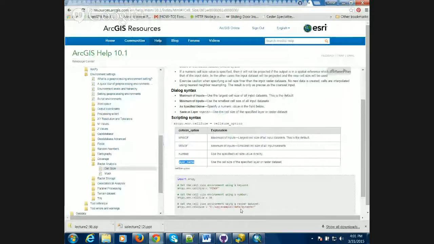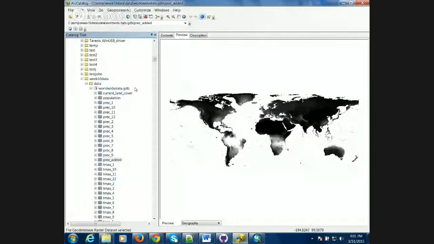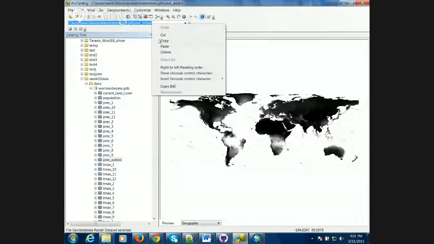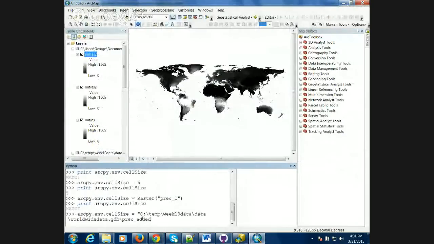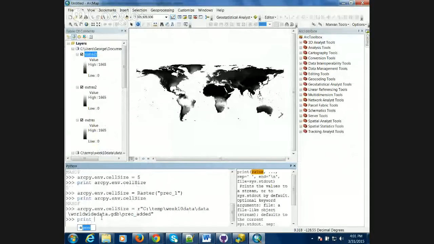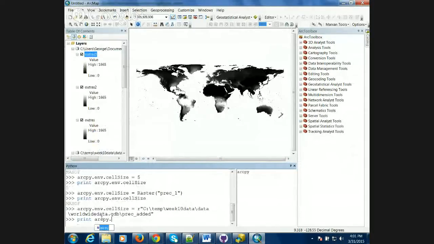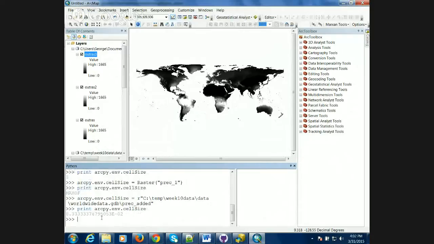Here they've got, maybe it needs the full path. Let's just try that. So there's the full path. That worked. Okay, so although it said layer name, it did not actually accept the name of a layer in ArcMap at the time.